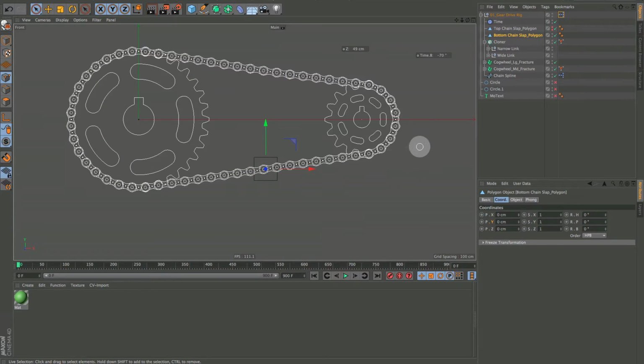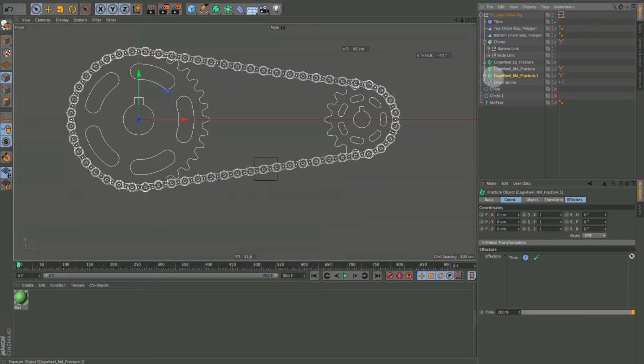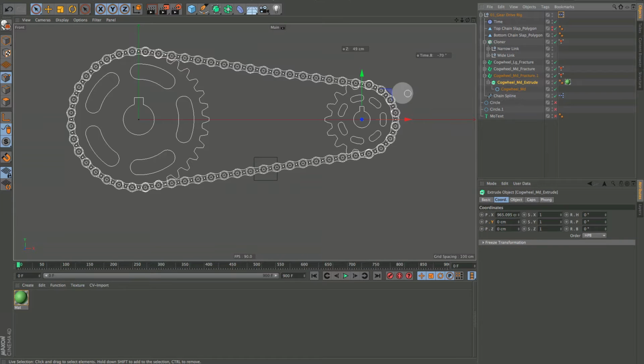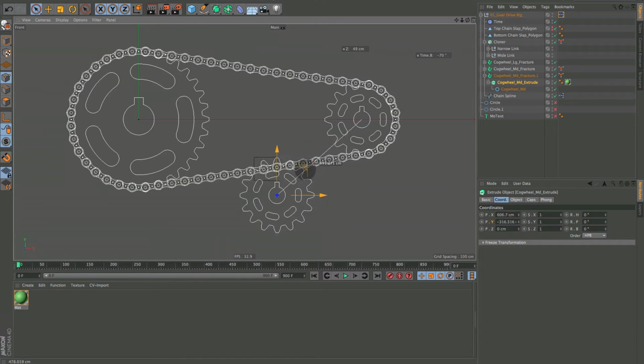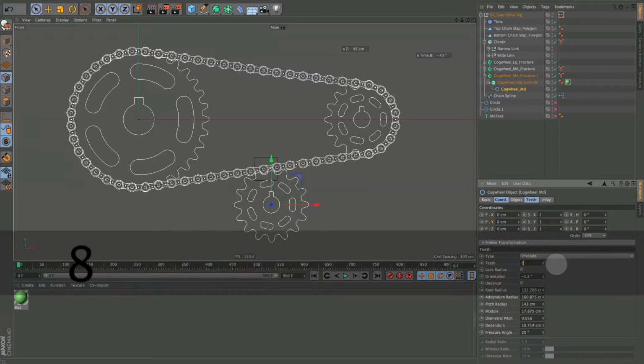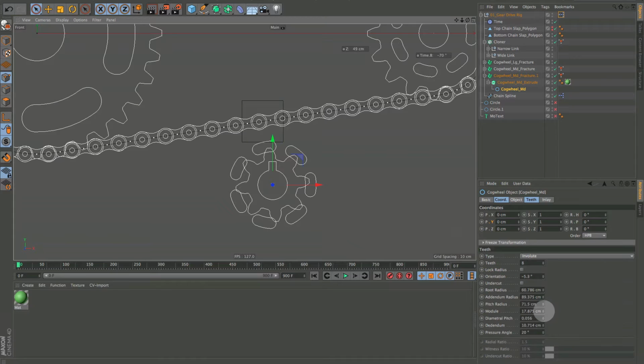Okay, so I think we're getting pretty close to the end. We want to make our last little cog wheel right in this area. So I'm just going to grab this medium one, and I'm going to hold Control, and I'm going to copy that whole rig. And then I'm going to come in here to this little cog. Let's go right here first. And just move this guy down here somewhere, like right in there. And then we're going to go in here and we need to make this 8 teeth. So there's 8 teeth. And the radius should be good.